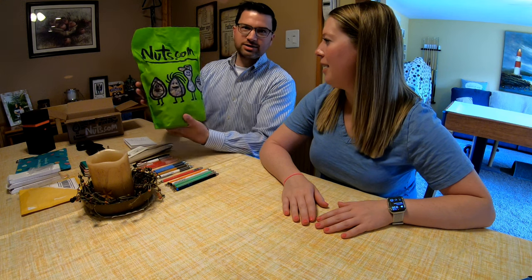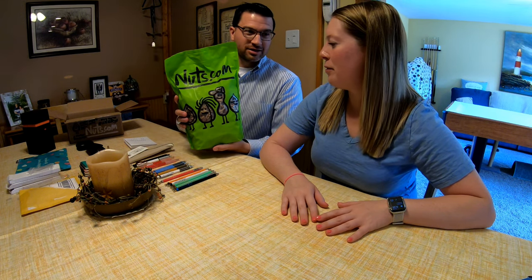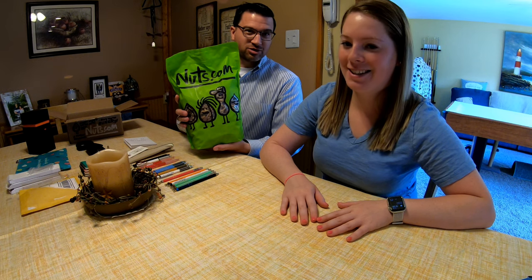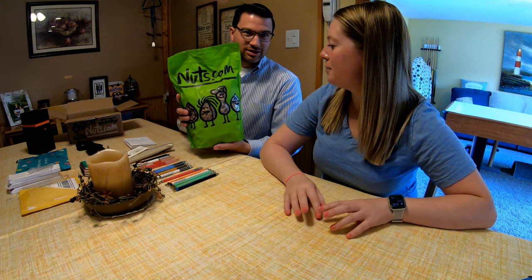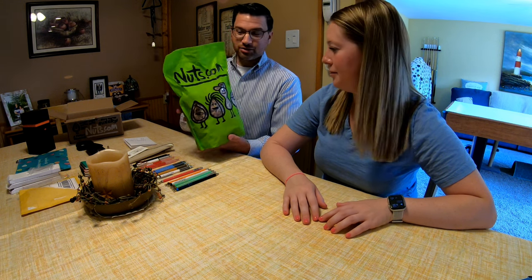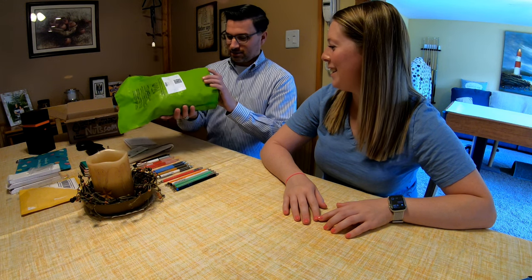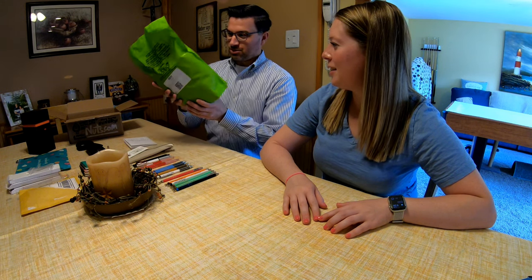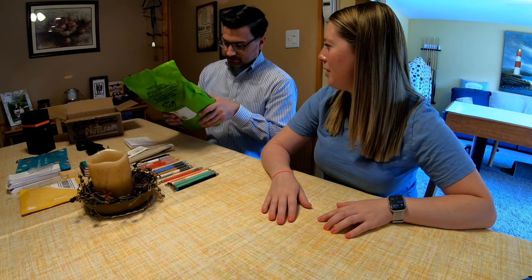Honestly, for the price, this was $65. That's not bad. If you go to Giant right now and look at the little cans of nuts, you're looking at $10 to $15 easily for that little can. This is a lot of nuts, but no way we're going through all of this. It's in a resealable bag. People will take some, of course.